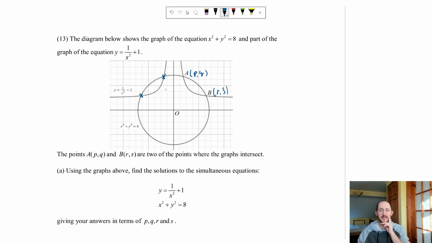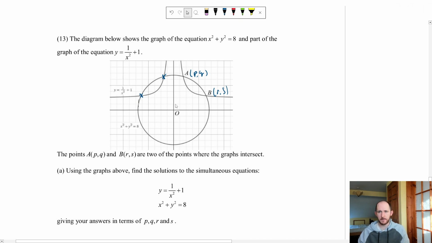Now, this isn't as hard as you may think. You might be able to count the boxes and all this other kind of stuff just to verify what I'm about to say. But can you see that the distance between these points, so between the points and the line, it goes about 1.5 boxes in and then 1.5 boxes out. In other words, both of these graphs are symmetrical about the y-axis. Everything on the left-hand side is a mirror image of the stuff that's on the right-hand side, which again makes sense. You can count the boxes, right? This point is 1.5 boxes from the y-axis. This point is 1.5 boxes from the y-axis. Same thing over here. That's a certain number of boxes. That's a certain number of boxes too.